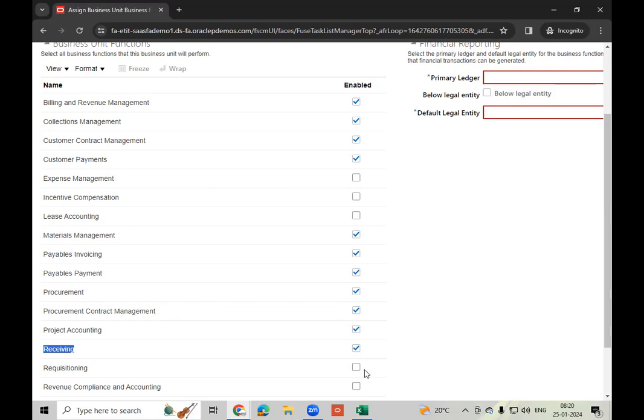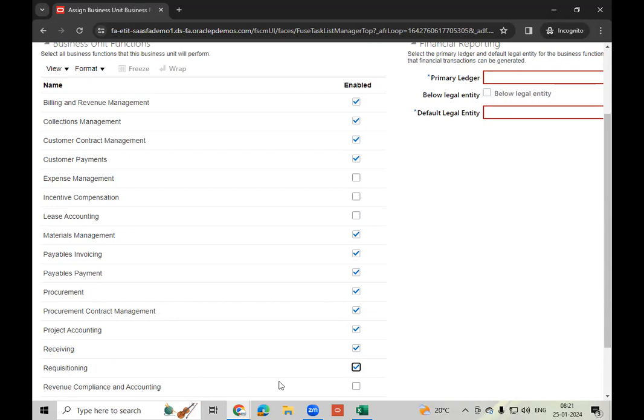And requisitioning. So here, what is this functionality? Business function. Requesters will create requisitions. Requesters here are maximum internal people only, employees only. Employees will raise the request: I need this, I need that.